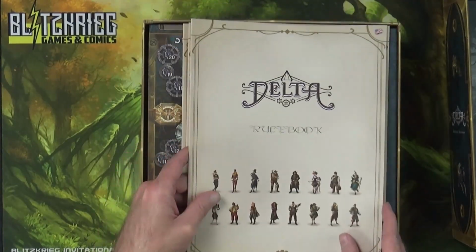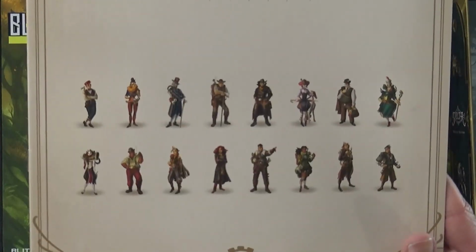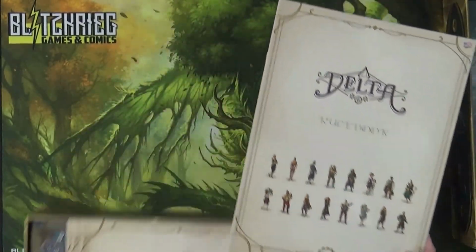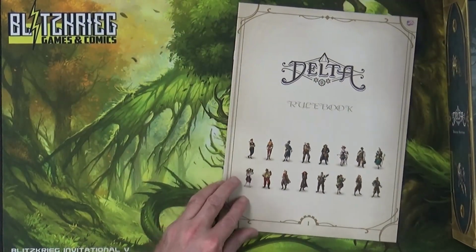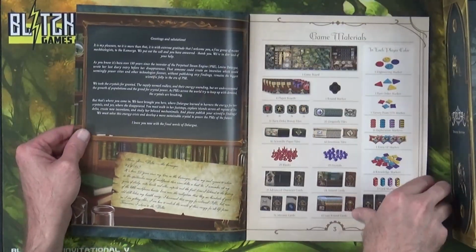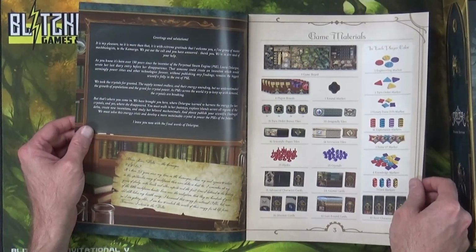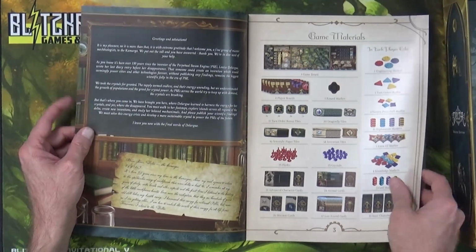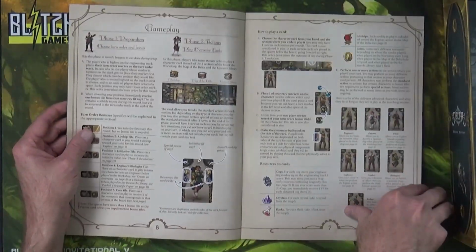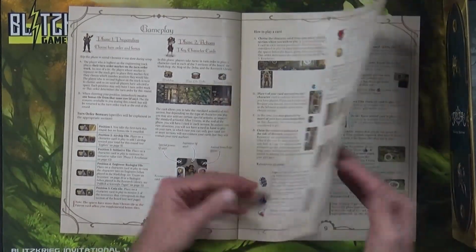Alright, so we got the rule book here. And you can see it's got some beautiful artwork of the characters. Let me go ahead and put that down like this so that we can go through the book. Doesn't feel like it's all that thick, so we will see. Because it's actually pretty thick paper here. But we got the game materials on page 3, along with the setup. And then we get into the gameplay, which is some pretty dense text here. But let's see how many pages of this there is.